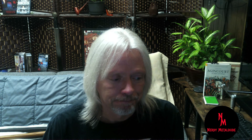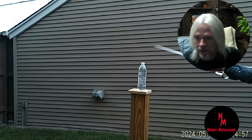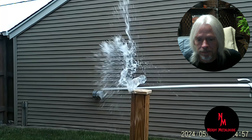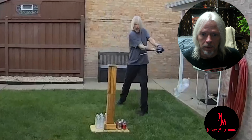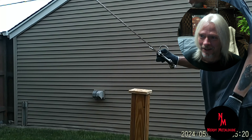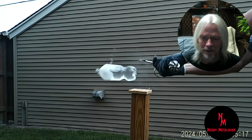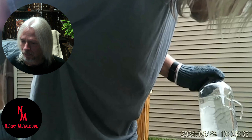I went ahead and threw a little whetstone on it — that's all I did with the Italian longsword — and it started cutting better. The cut lands towards the farther end of the blade, which isn't the best cutting spot. You could see it was sort of spitting out a little bit.